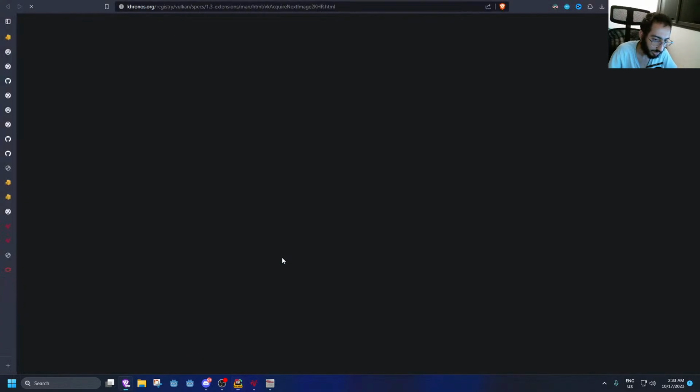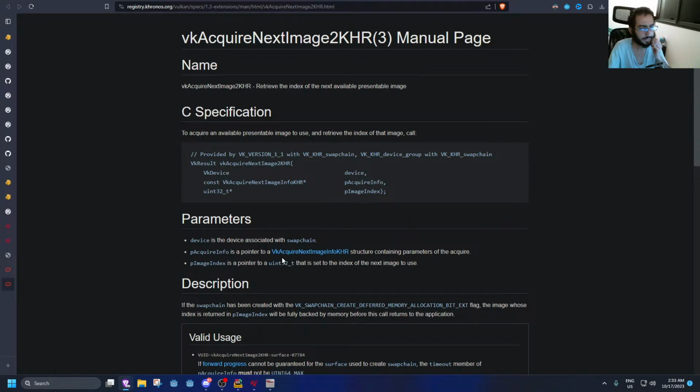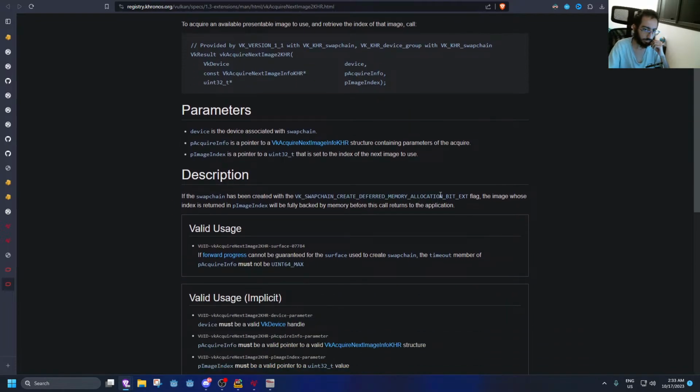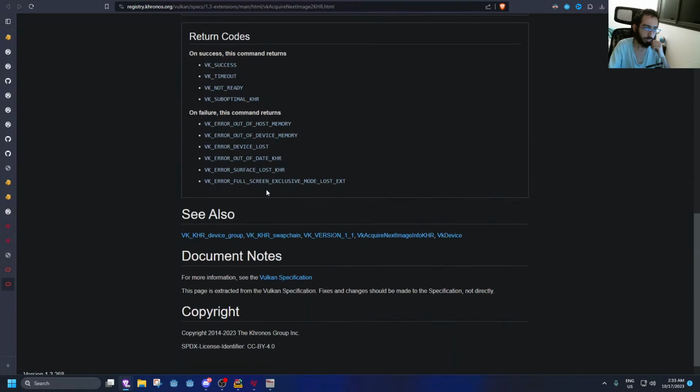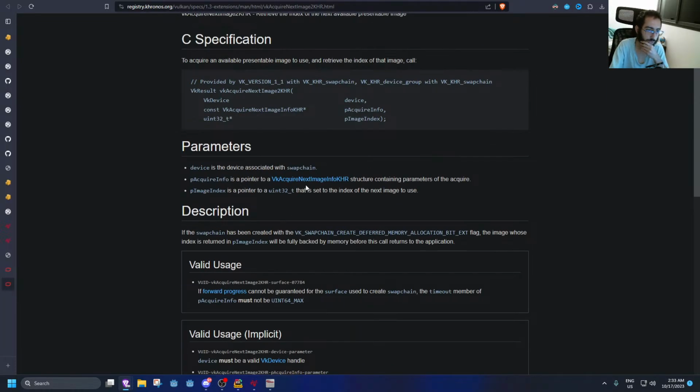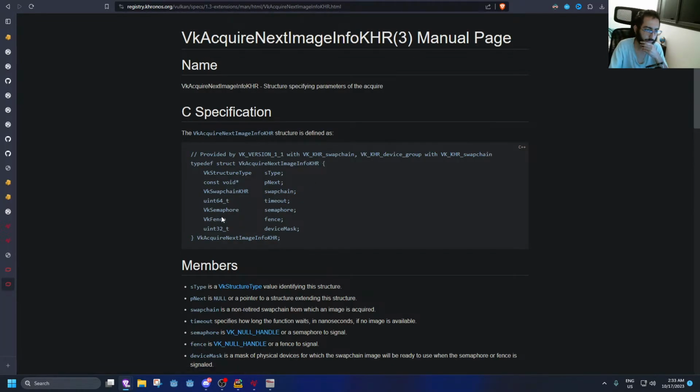Let's see. Right. Not sure where's the difference between acquire next image info, acquire next image 1 and 2. But it seems like the same thing, huh?